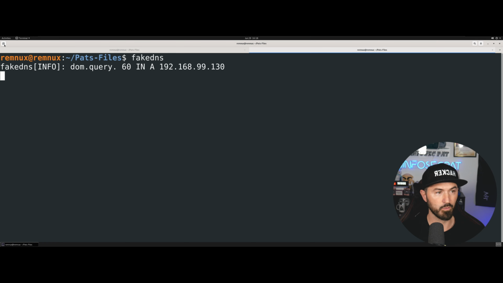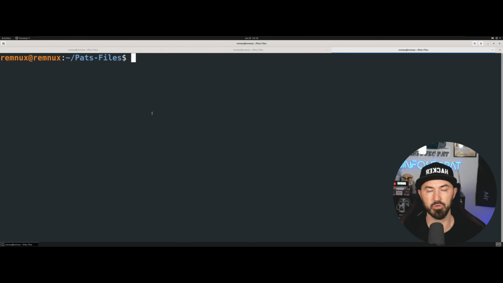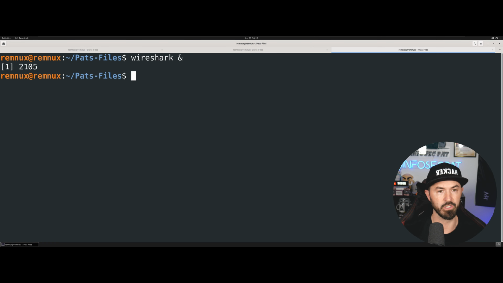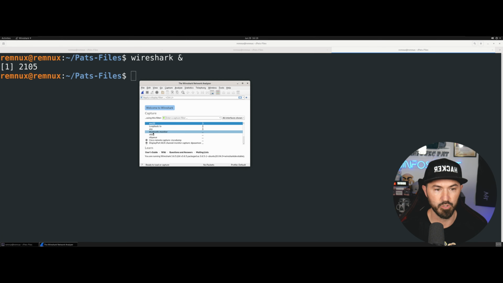And the last thing we're going to do is run my favorite, which is some network forensics, or analyzing the network with Wireshark. So let's do Wireshark, and let's go ahead and run this, right? Make sure your Wireshark is running on the interface that you are using. Mine is ens33, so that's fine for me.